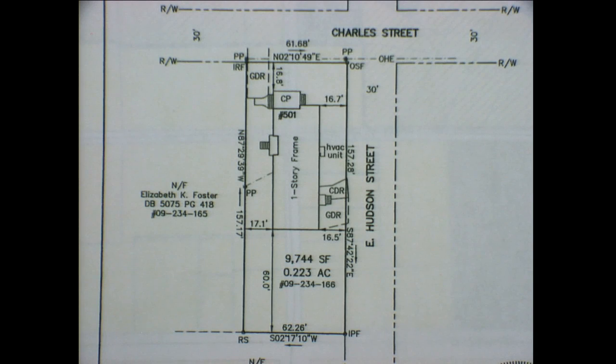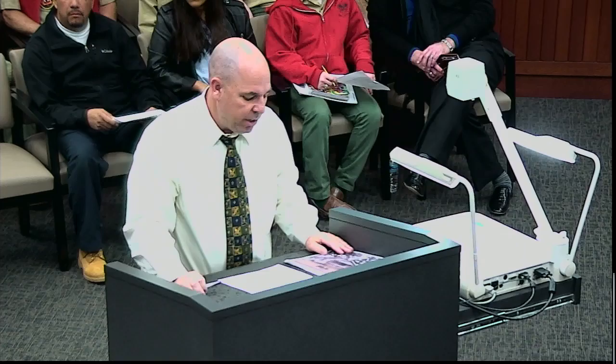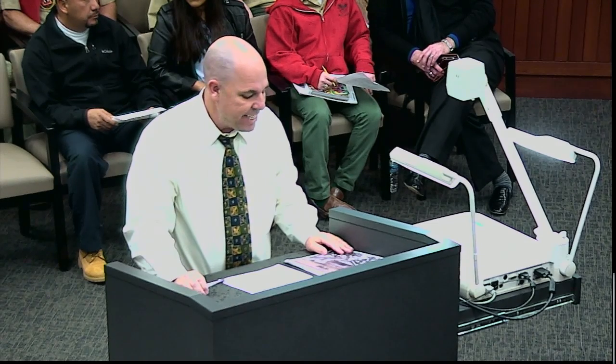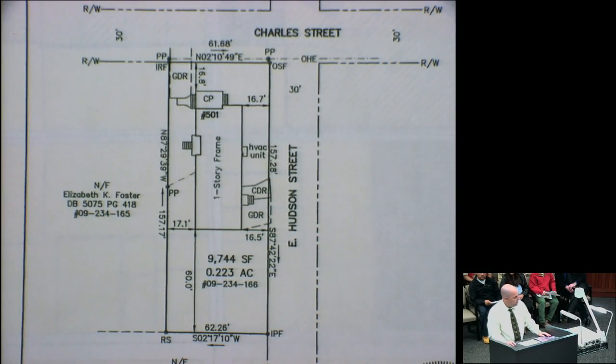The original portion of the home was built in 1935, and the home was later added on probably sometime in the late 70s, early 80s, to bring it to a total of 2,100 square feet. The applicants requested a conditional district in order to utilize the dwelling on the 0.22 acre tract as a duplex. The dwelling had previously been used as a duplex from at least June of 1998 to September 2012. Once the entire dwelling was vacant and utilities terminated for more than 180 consecutive days, the dwelling at that time could no longer be used as a duplex, which was in March 2013. Under the present zoning, the property can only be utilized for single-family purposes.